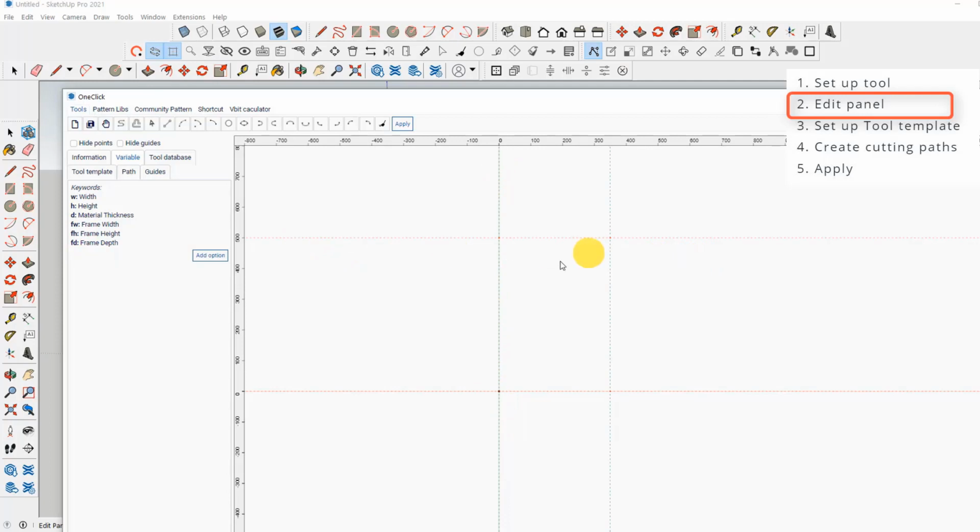And for these guidelines, we can delete them in Guides tab. This shows all the lines that we have drawn. And to delete any, hit this icon. And we can also hide or unhide the guideline.